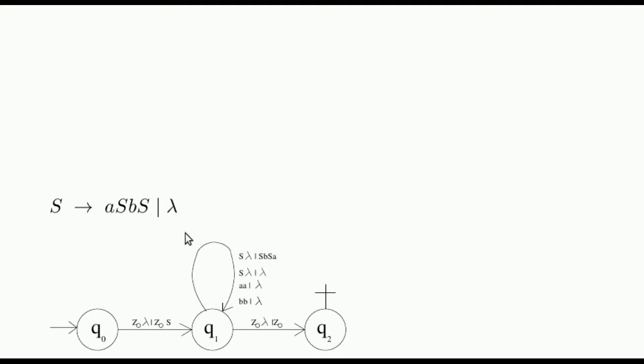This other transition corresponds to the grammar's lambda rule. Besides the transitions related to the rules, we also have transitions corresponding to each terminal symbol of the grammar. These transitions check if we have a symbol at the stack's top matching the symbol in the input, and if it is so, they delete the stack's top symbol. And that's all. This is the PDA recognizing the language generated by the grammar.